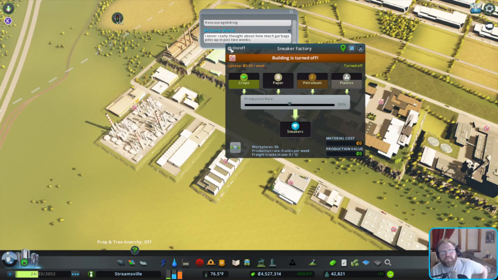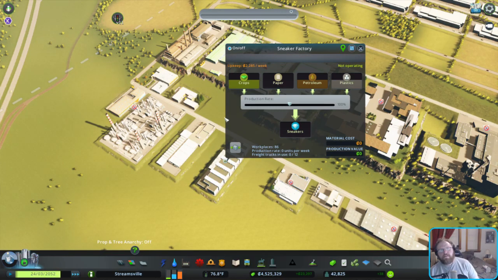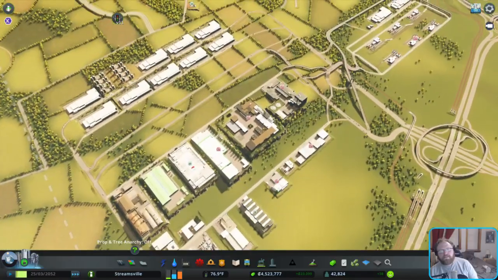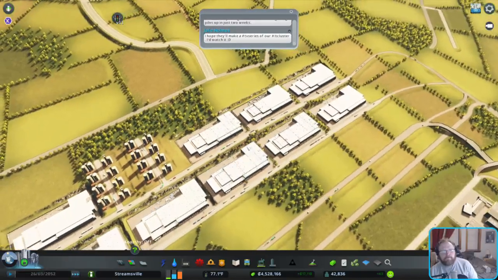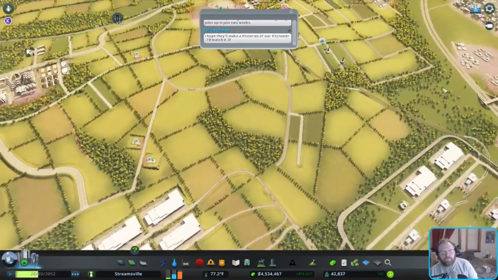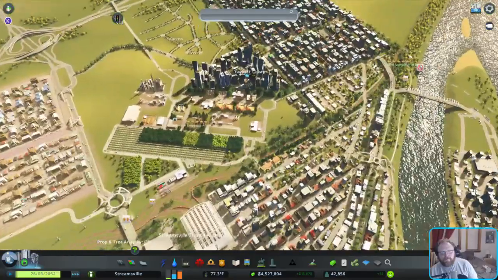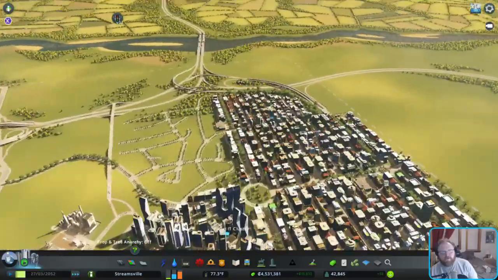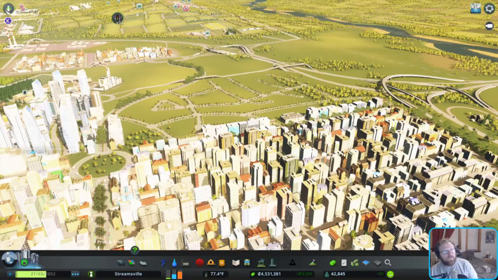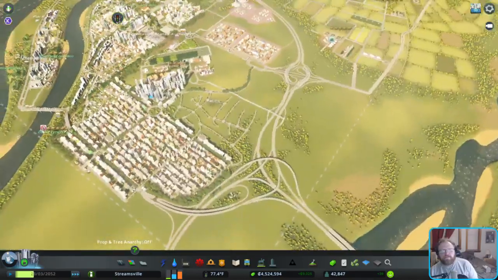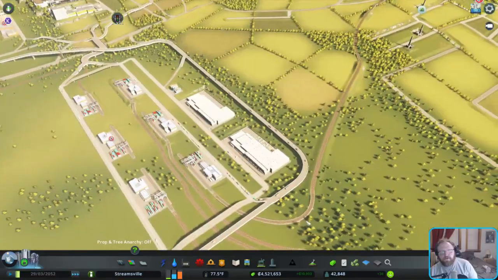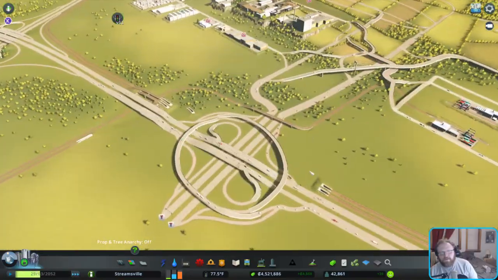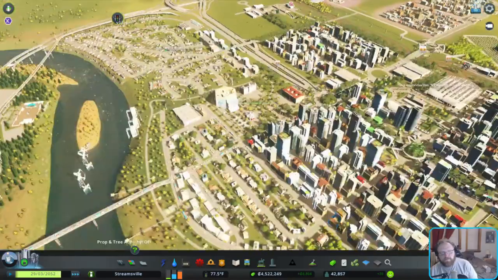The sneaker factory is filling up with these things. Even though it's just a place to store them, I guess. They're overflowing with some of this stuff. Yeah, this is moving along nicely. This factory is going to cost us a little bit of money while we bring things online, but what's our unemployment rate? Because the unemployment rate is getting a little out of control. It's 15%. Okay. While we let this catch up to what we've been doing and let this traffic clear, which actually seems to be pretty good.